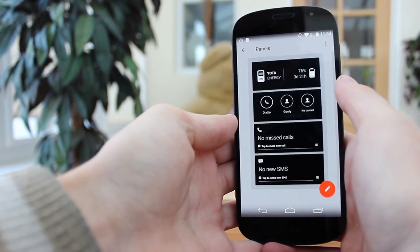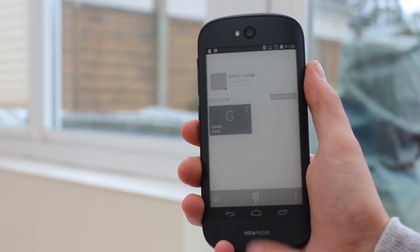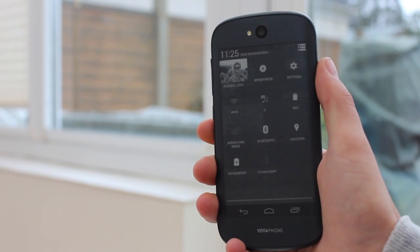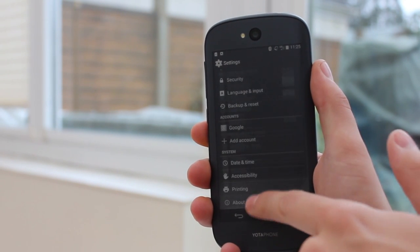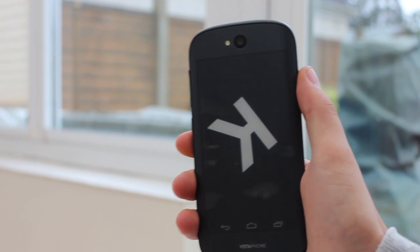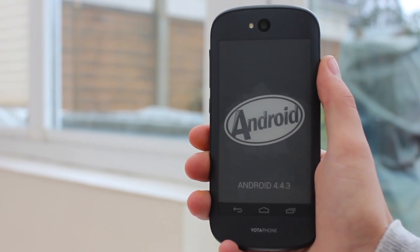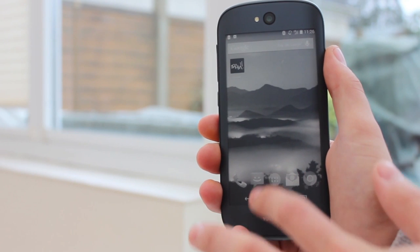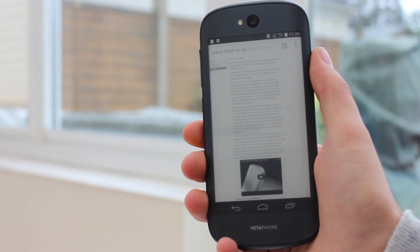You then have the second way: the battery saver mode. This is in the interest of exploiting the battery for all its worth — you do as much as you can from the rear screen. Of course, how you use it will be up to you. A nifty feature Yota have included is that when you press the power button to unlock the screen, it can work out whether you are looking at the front or rear screen. Thus, if the EPD is facing you it unlocks this and leaves the AMOLED off, or if you look at the AMOLED, then this will power on and the EPD remain locked.